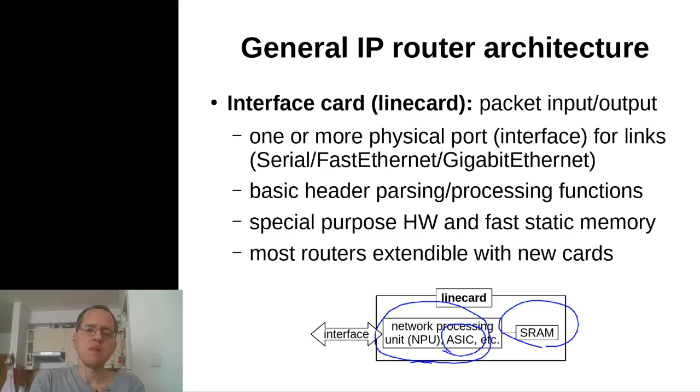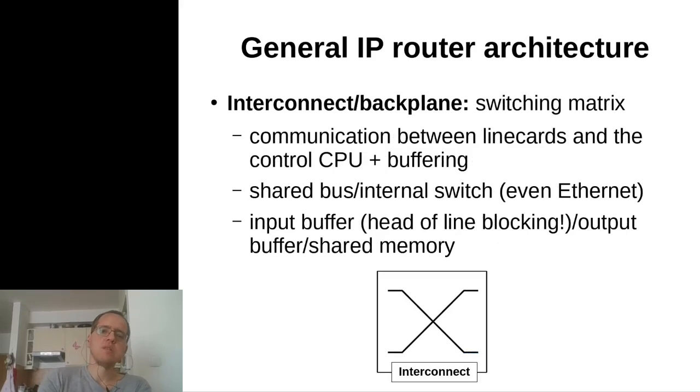Okay, most routers allow extension with new line cards. So this allows us to scale up a router. Say we want to increase the capacity of a router, we basically just purchase a couple of new line cards from our router vendor, and we just push them into the rack of the router, and then we can immediately start to use these line cards, maybe even in a hot upgrade, and start to attach or just plug in new Ethernet interfaces along these line cards.